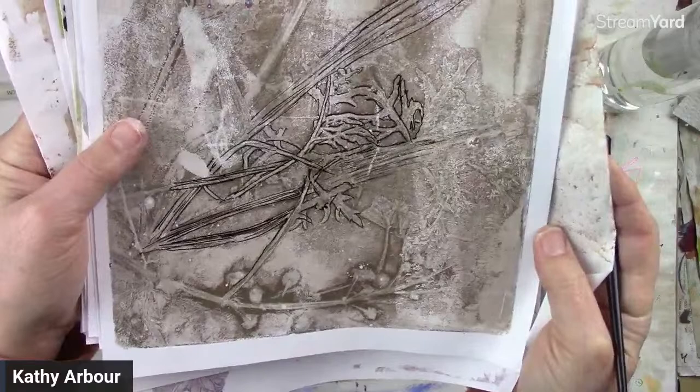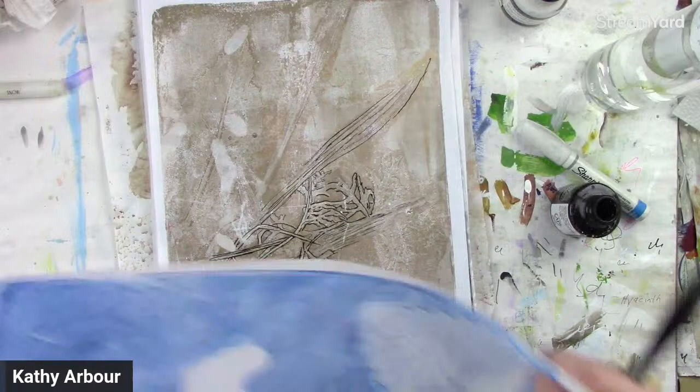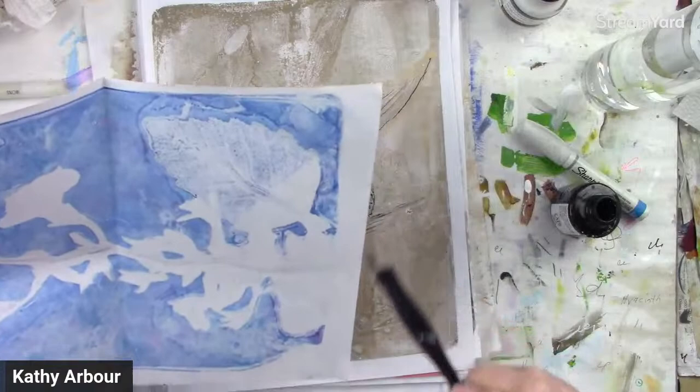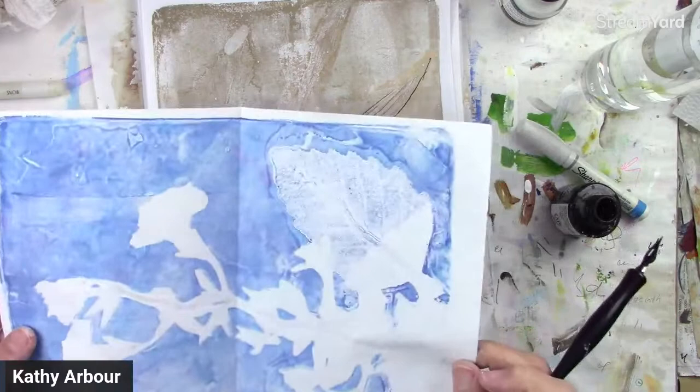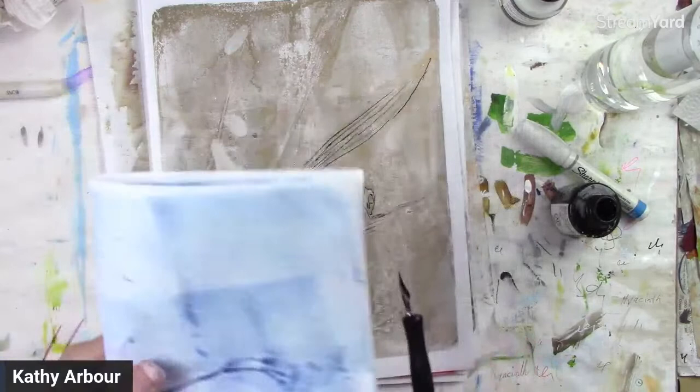And then you could do some writing on it. You could have it done. You could use these for books too. Like that book I made, that had the double folds, you could glue a bunch of these together and make a book out of these, and then just use it as a doodling book. Or you could use your dip pen and write a bunch of quotes in it or whatever.